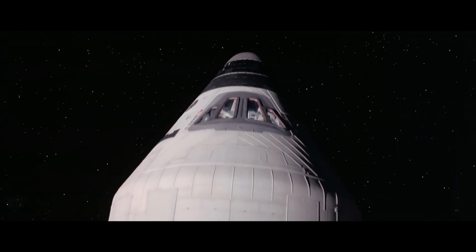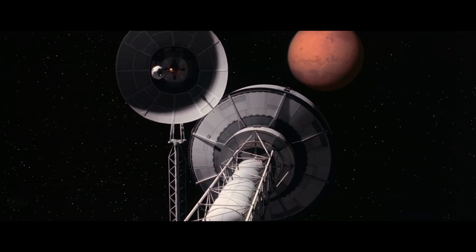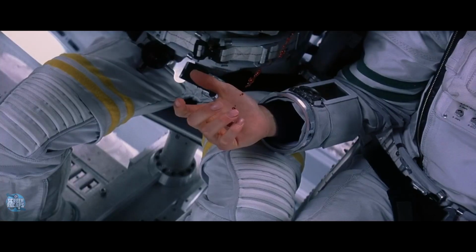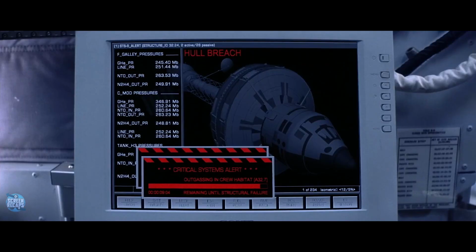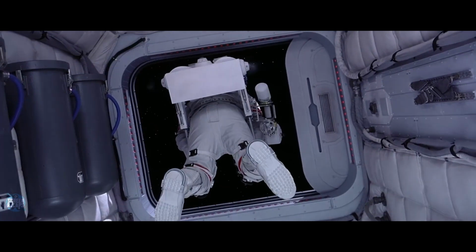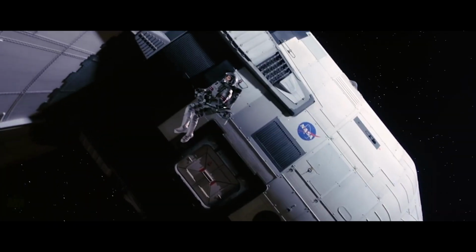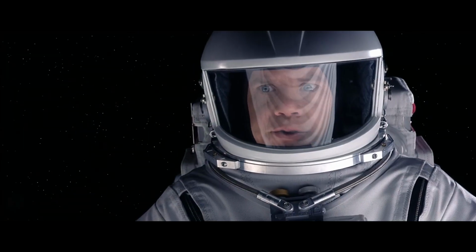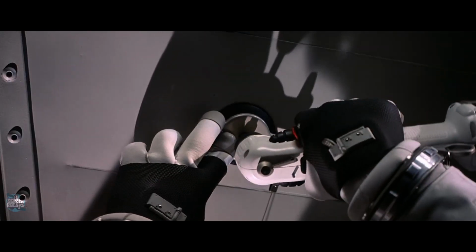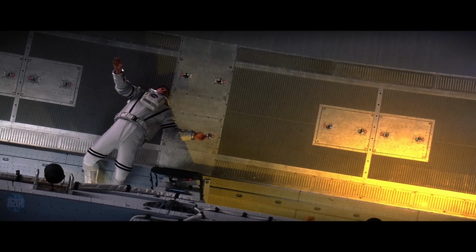As the ship is being prepared for its orbital insertion around the red planet, a swarm of micrometeorites collides with the ship and compromises the ship's hull, causing an atmosphere leak. The crew works quickly to repair the hole, troubleshooting where the damage is located, and then using a liquid to help Woody apply the patch. Jim nearly asphyxiates in the incident, but survives.